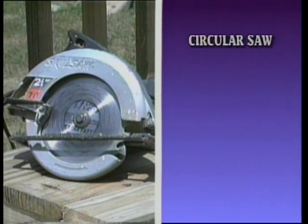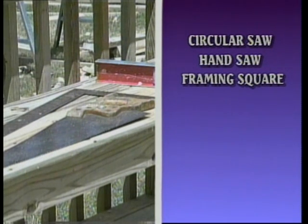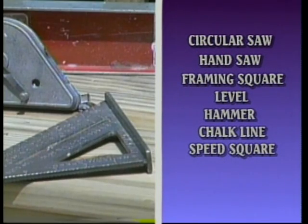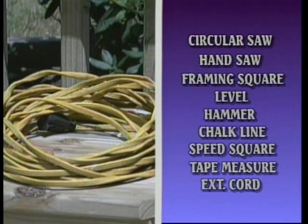Here is a list of the tools that you'll need to complete the deck: circular saw, hand saw, framing square, level, hammer, chalk line, speed square, tape measure, and grounded extension cord.